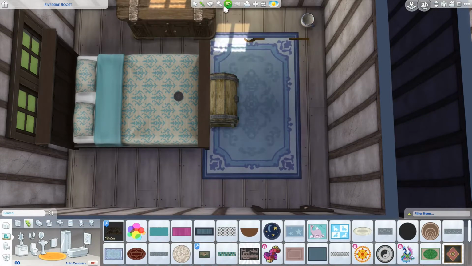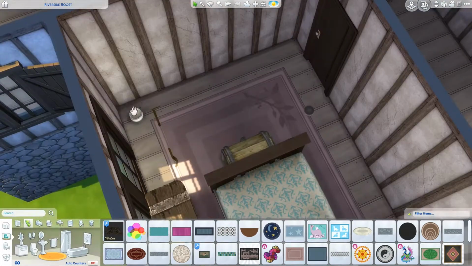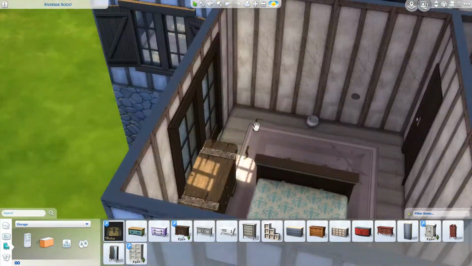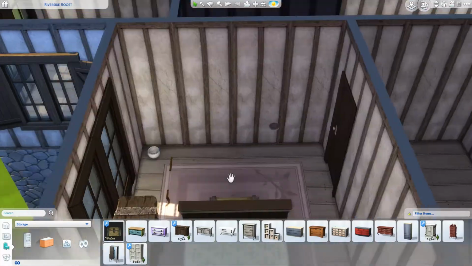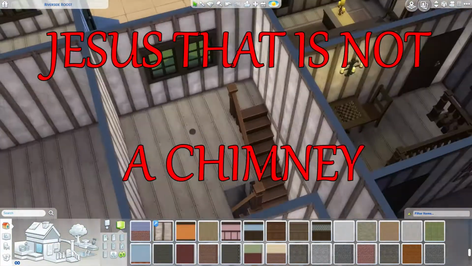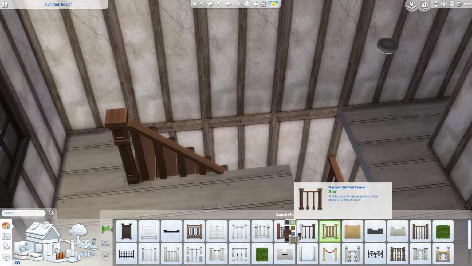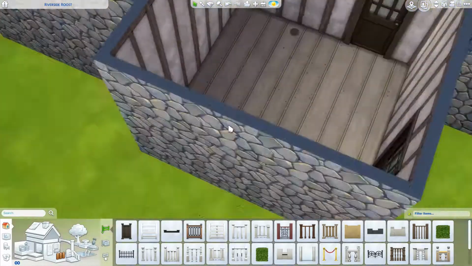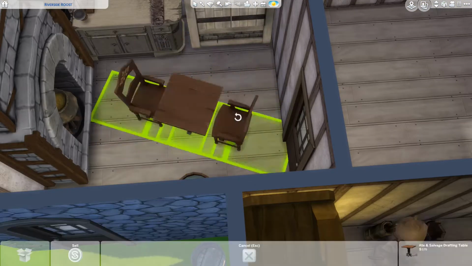But it was too tall, and I didn't want to make the walls taller because it kind of looked awkward. So I just placed dressers on top of it so it hides the top of the chimney, and I'm okay with it. I don't know if it bothers you. I was fine with it. I was really fine with it.